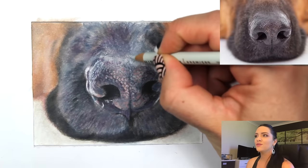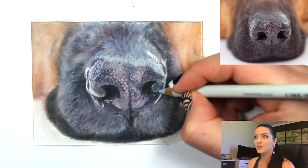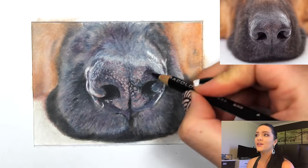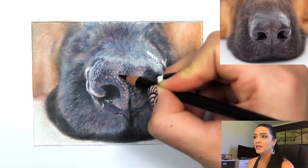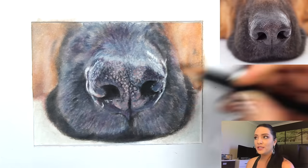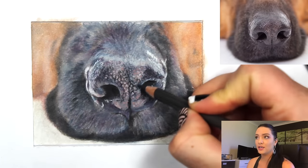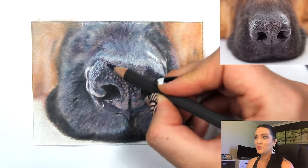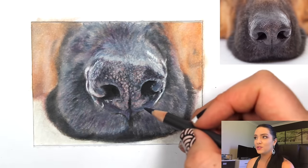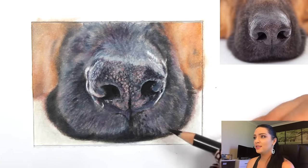I'm adding even lighter highlights in peach or cream against those pink textured spots, giving the spots more definition — some parts look more shadowed and some lighter, which adds depth. To add further depth I'm creating shadows with my black pencil, though I wish I'd used a darker gray or dark blue instead, as the black ended up too harsh. I could go back over it with a lighter gray to blend it smoother.